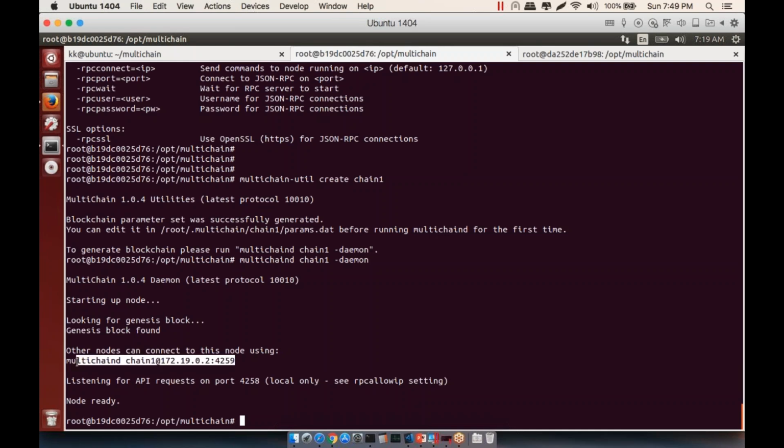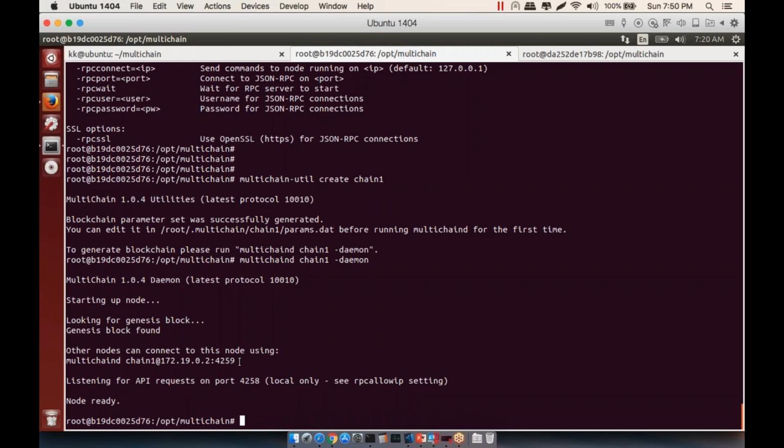So if you see what this connection is all about, multichaind is a command for MultiChain, and this is chain1, then at the rate the IP of my node where I started it, and the port number. So anyone in the network who wants to connect to me just has to run this command on his MultiChain instance.